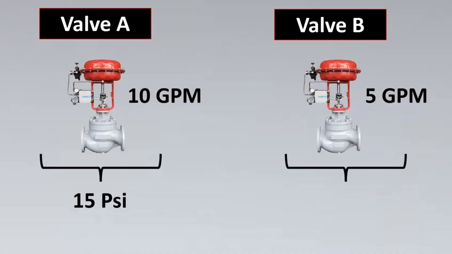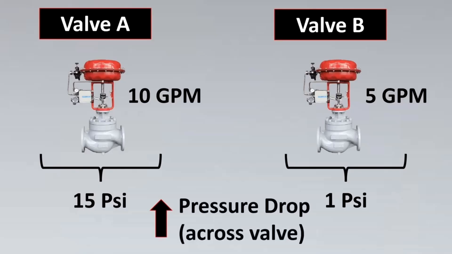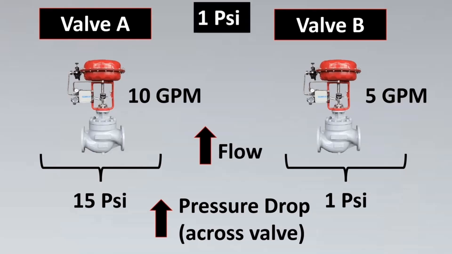We know that as you increase the pressure drop across the valve, the flow through the valve increases. So this flow increases just because of pressure drop and not because of valve size. If we want to compare two valves' flow capacity, we have to keep them under the same pressure. Let us take a standard of 1 psi.